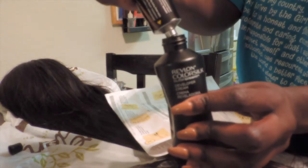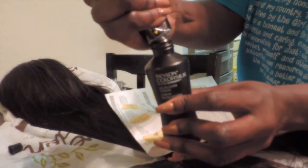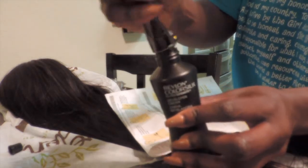Now we're just gonna go ahead and pour everything in it, squeeze everything in it. Don't waste no item, don't waste no product. You know, you paid for it. Use everything, okay? So now what I'm gonna do is I'm gonna put my gloves on, and then I'm gonna take the lid and I'm going to go ahead and cover it.